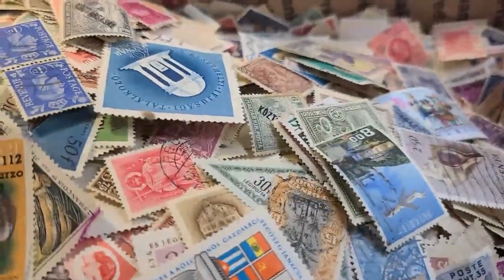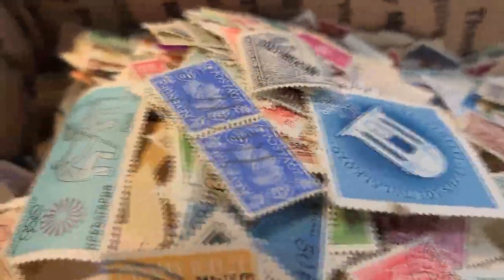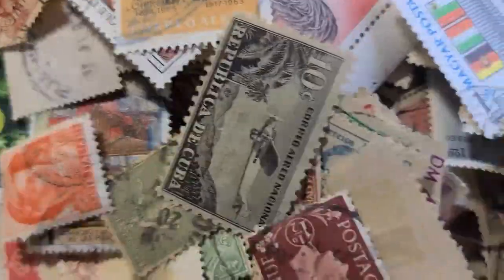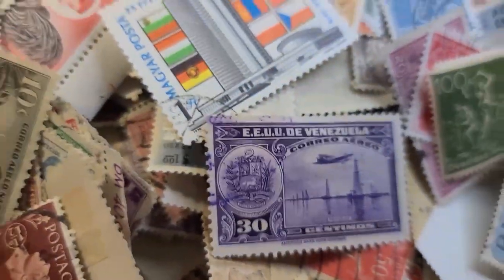The first was a set of Albanian stamps. The next was a set of UN stamps. And then finally, there was just a set of nice mint newer worldwide. Hopefully those videos will follow soon.